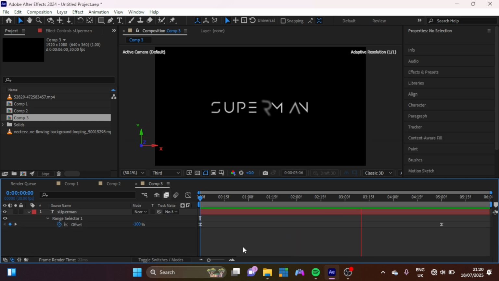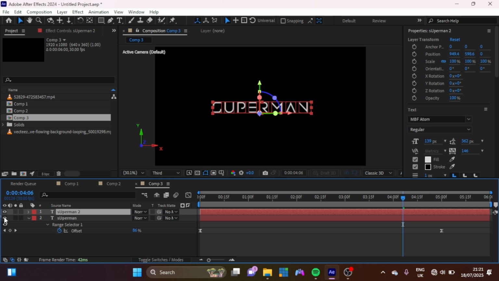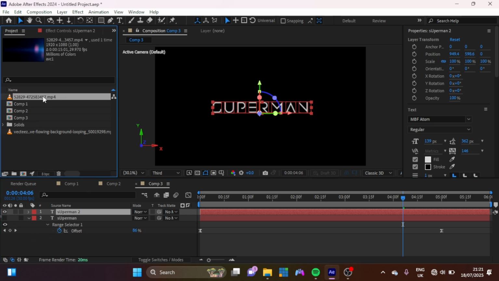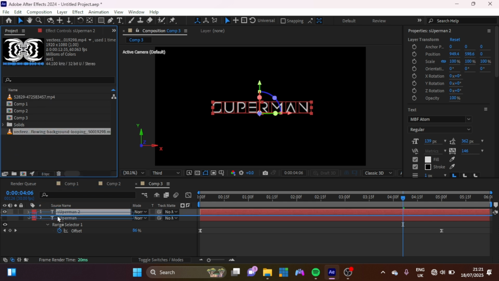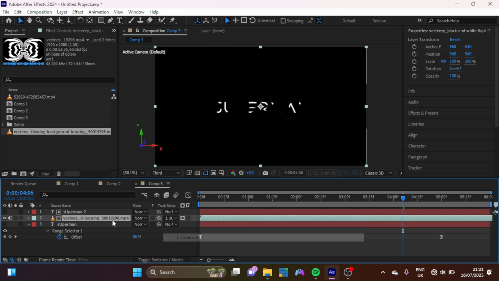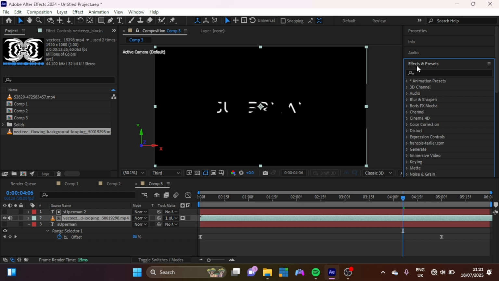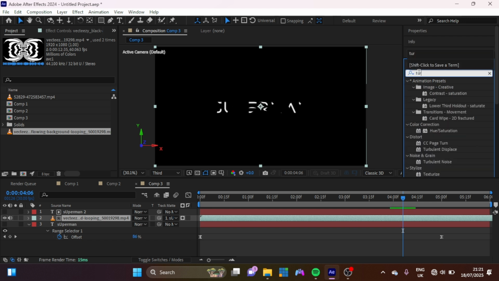The animation right now is already looking cool. So the next thing I'm going to do is duplicate my Superman layer and shut off the lower one. And I'm going to bring in our gradient ramp here. So what I'm going to do now is change the track matte to our Superman layer 1 here. I'm going to my effects and presets panel right here and I'm going to add in turbulent displace.